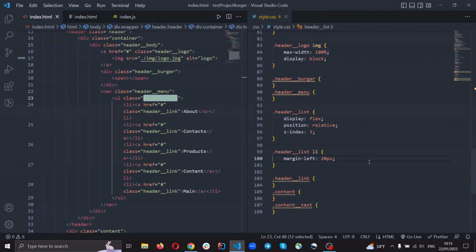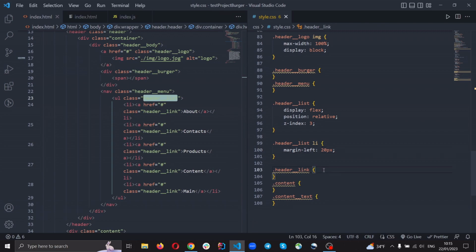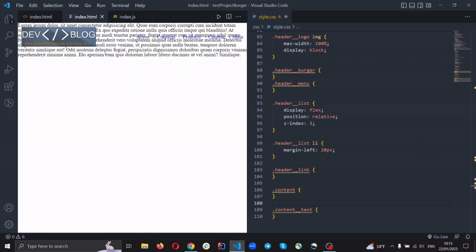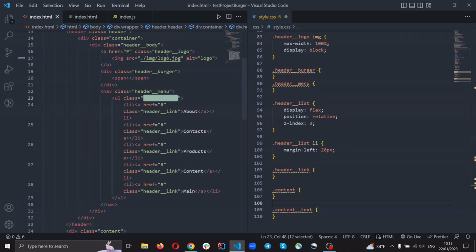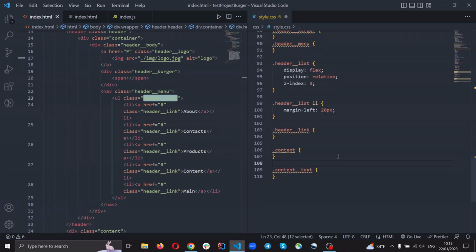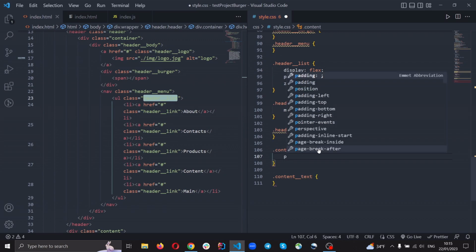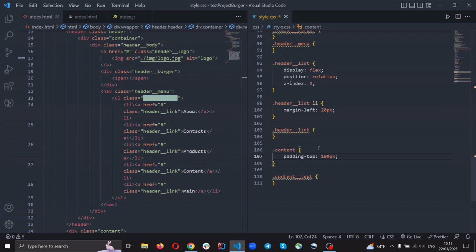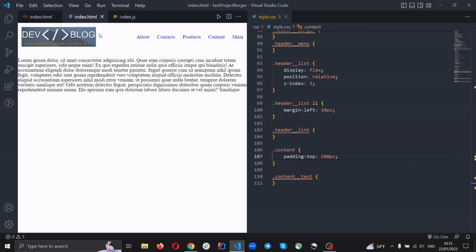So for our links, we just need to add color and stylize our content. Start with content because it's awful now, but in a moment it will be great. So for our content, we just need to add some padding, for example, like this. It's better.